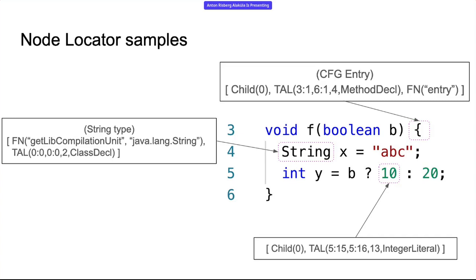Like I said, we need help from the underlying tool in how to identify function steps. And we currently implement it for JastAdd, so this won't work great for everyone, but in JastAdd, you'll find that there's a function called getLibCompletionUnit with an argument, Java lang string, and then we find a tull there with the type class declaration. Note that the start and end is 0, 0. This is expected for built-in code, or built-in code that doesn't originate from a normal source file, but it's completely fine, it works.